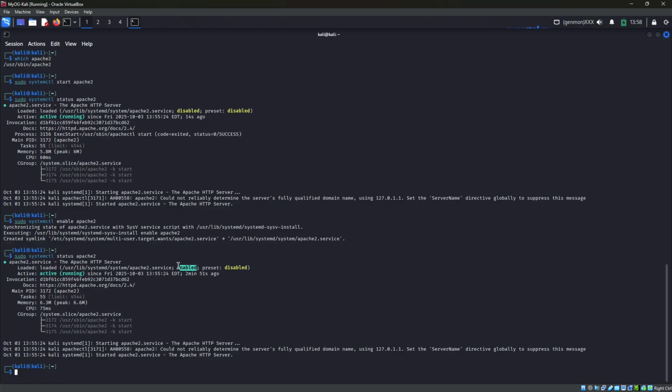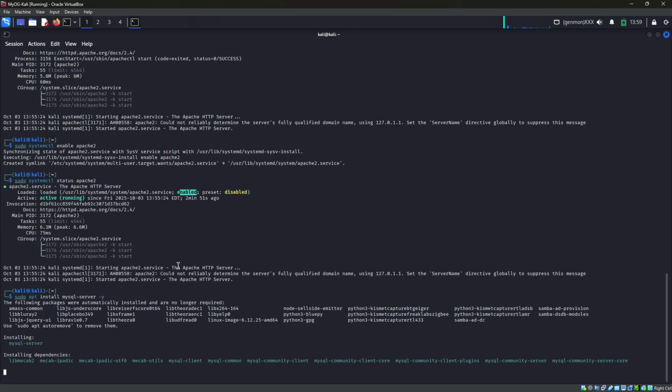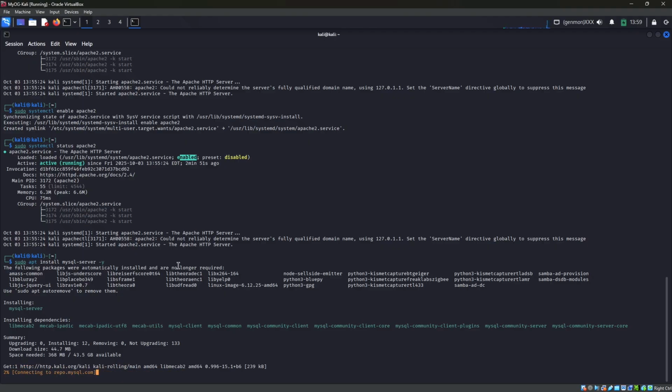So after Apache, you are going to install MySQL. To do that, you just type sudo apt install mysql-server, and we are also going to put a -y flag at the end. That is going to prevent the system from prompting us for the yes or no permission to continue or any other permission. So I'm going to press enter. It might also take a bit of time.